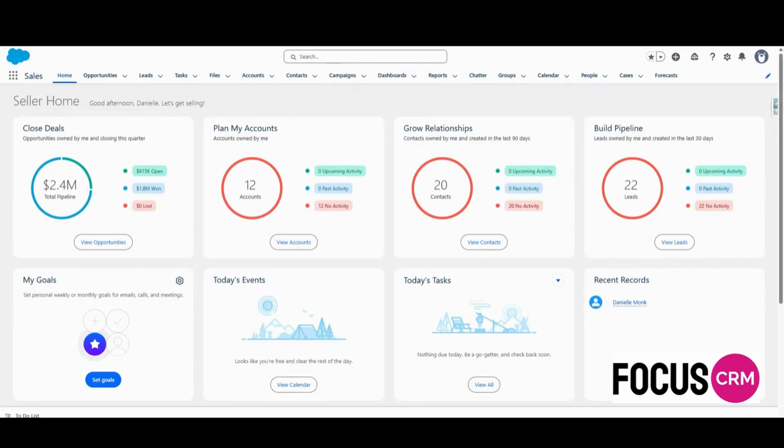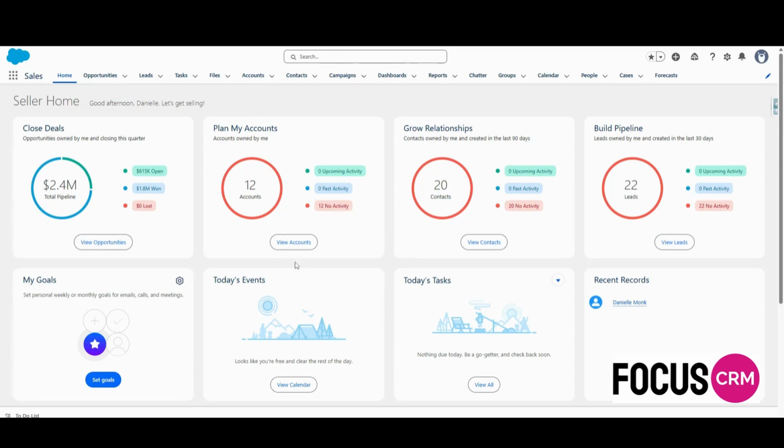So I'm just going to be using my developer account right now with some test data in it. It's not going to have years and years of data available to be able to do a year-over-year growth. So to begin, we'll probably just look at a month-over-month trend, but know that you can adjust this report to be a fiscal quarter, month over month, year over year, whatever you need for your purposes.